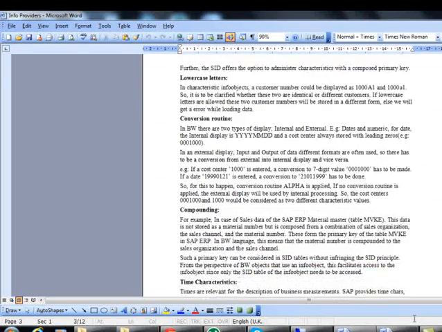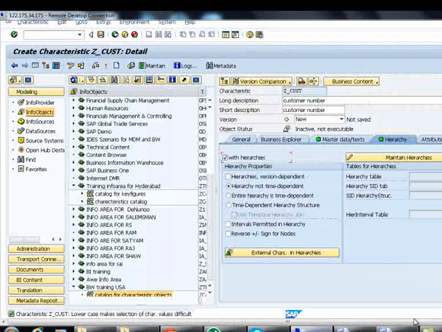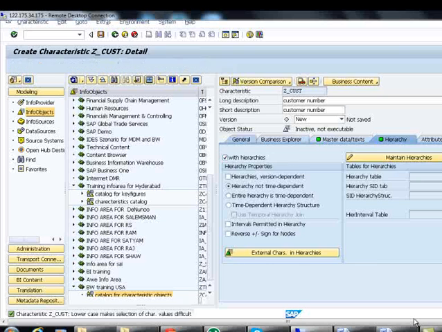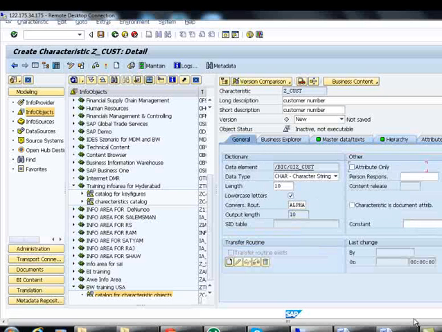Generally, lowercase letters is another option which is available in info objects. If you check lowercase, then it means that you are accepting lowercase.